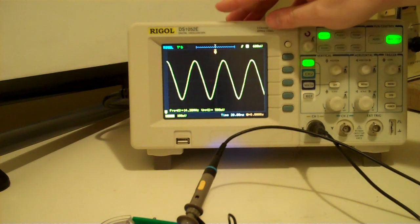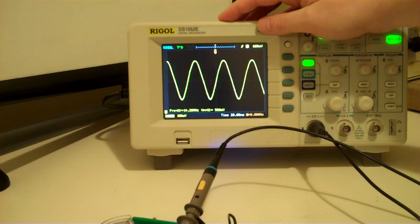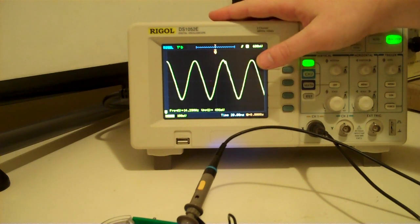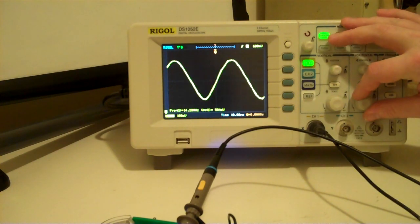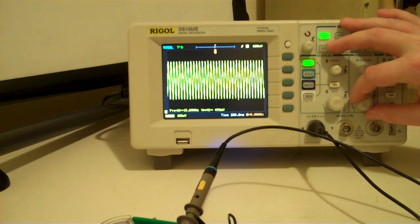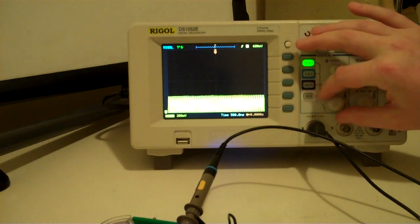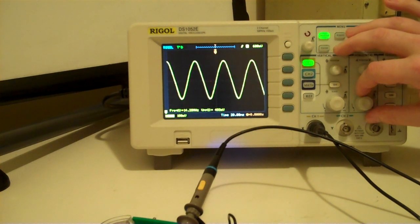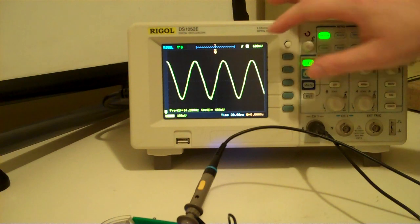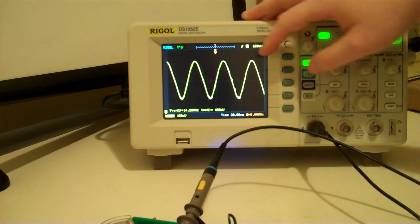it's fluctuating a bit. The frequency counter on the oscilloscope is not too accurate, so it's best to double check that. I have a frequency counter that I use, but you could also use a receiver. If you have a commercial radio receiver, you could check the frequency on that, and that would be much more accurate. So you can see that the waveform is relatively sinusoidal and reasonably stable. There we go. And that is set to our transmission frequency.